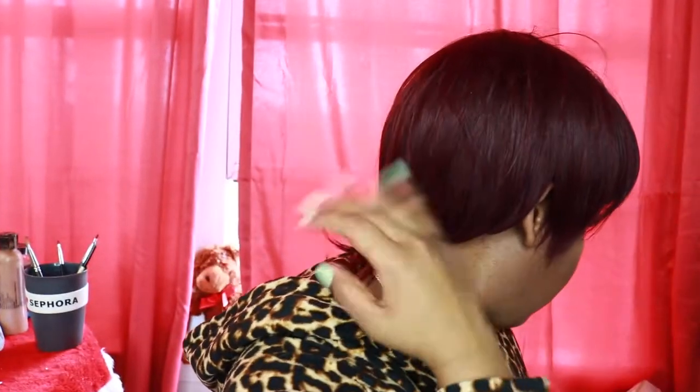So this hair is from Janet Collection. How do I feel about this hair? This is the back. I made a video for you guys. It's probably not going to be the best video of how I created this wig because I did not know what I was doing at all, but I think I did pretty alright for it being my first time making this kind of wig.